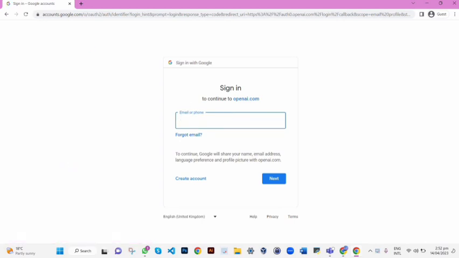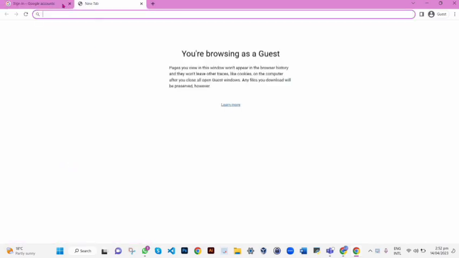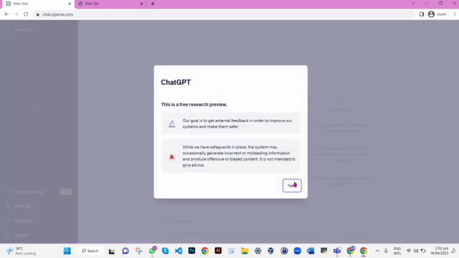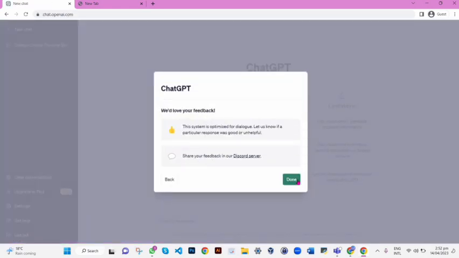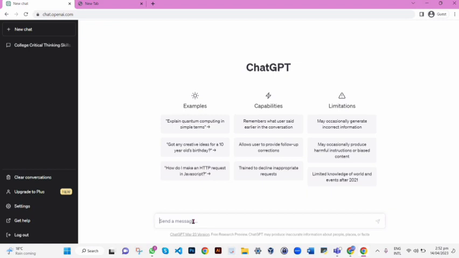Logging into ChatGPT is actually very easy. You just search ChatGPT and log in. Although ChatGPT is very, very nice, it supports you with lots of answers, lots of ideas, and it gives you very nice information, but it also gives you some incorrect information, and I want to show you why in this video.